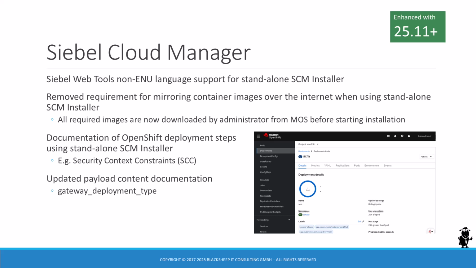If you have used it before, there is a mirror step in the old versions where you actually connect to the Oracle container registry on OCI. You need an internet connection, and it downloads tons and tons of third-party container images that it needs for the observability stack, etc. And now everything is packaged with the standalone installer. So it's a big change. The installer got much bigger because of all the packages, all the images already there, everything you need. So you can install it really without internet connection.